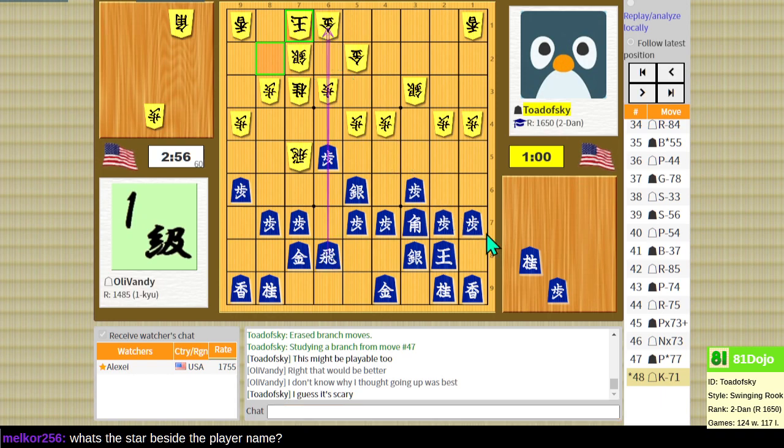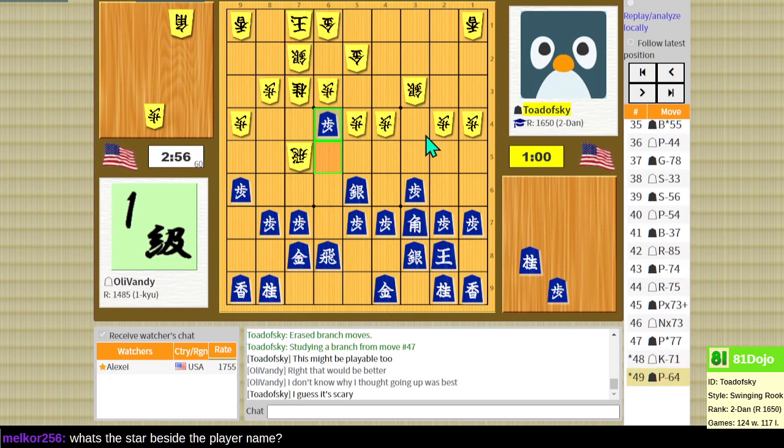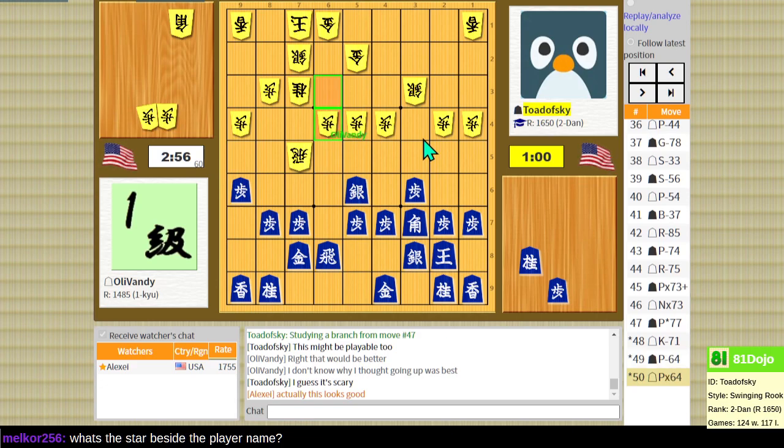Because I'm threatening this file. But my attack doesn't hit fast enough, as best as I can discern. Yeah, so this is my threat. But I don't think it's in time. Actually, this looks good. Really? How is this good? Rook takes.